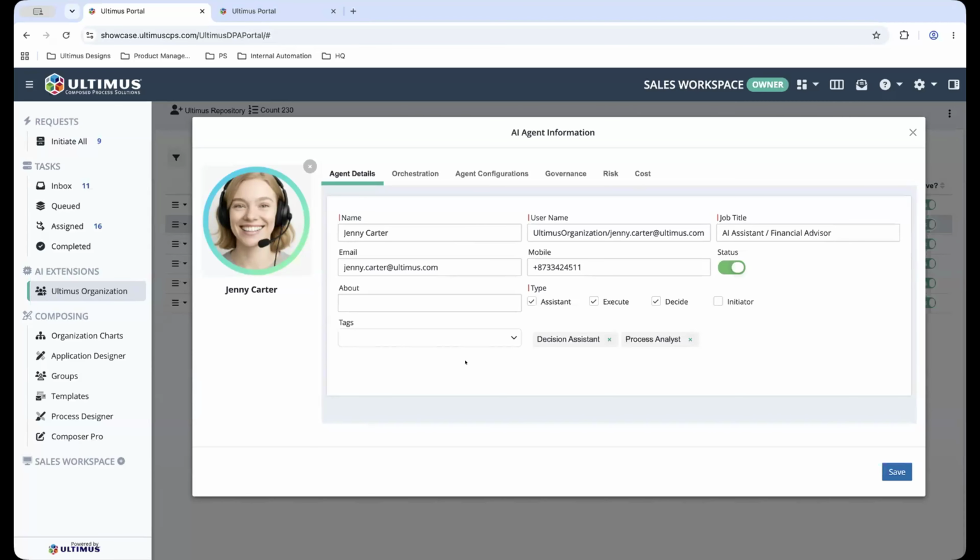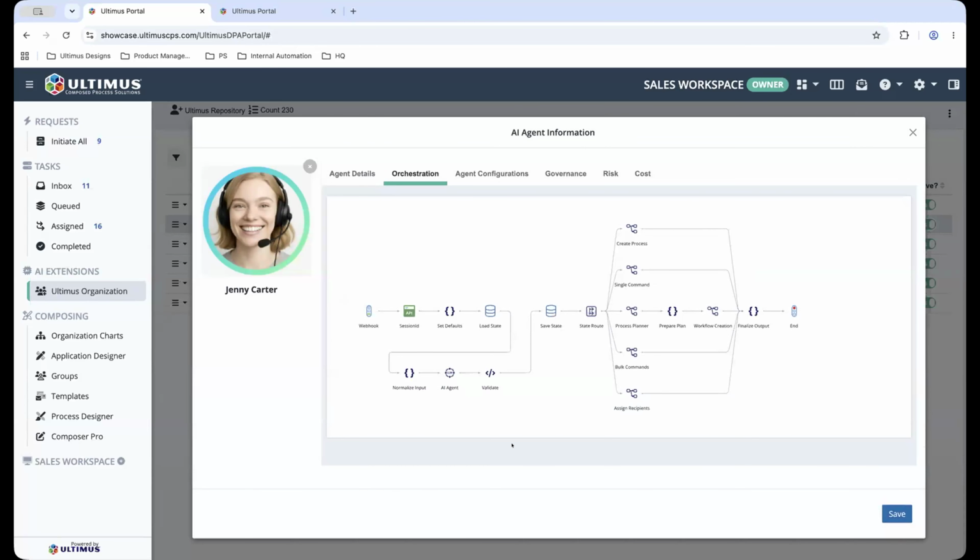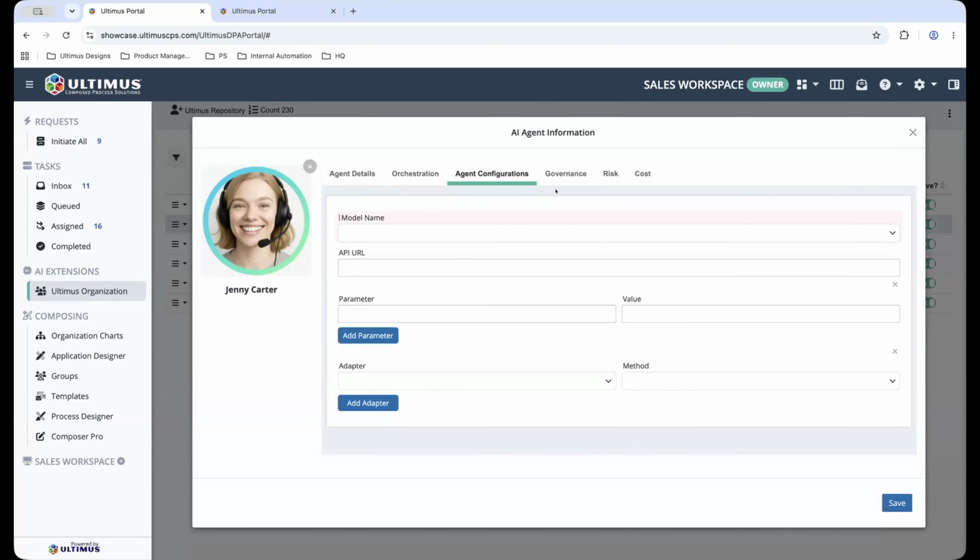An agent also comes with orchestration. You see here that we can use our tool to orchestrate the agent behavior. We do this like that, and you also see different things that happen before coming to the AI LLM model. We also have the agent configuration here, which is normal stuff, which you just add to have it added.